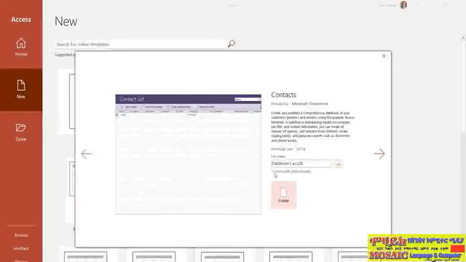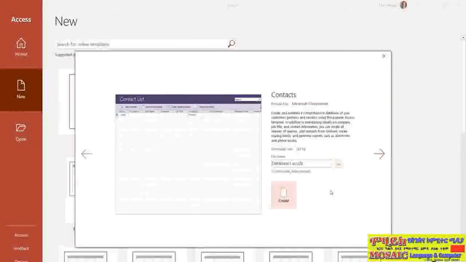And then underneath that, it shows me the path or where this database is going to be stored. So I can see currently that it's going to be stored on my C drive in my documents folder. And if I wasn't happy with that, I could go in and I could use this browse button and choose a different location in which to store that database. Now, I'm not going to change anything at this stage. We're going to actually save this database using a different name later on. So I'm happy with those defaults.